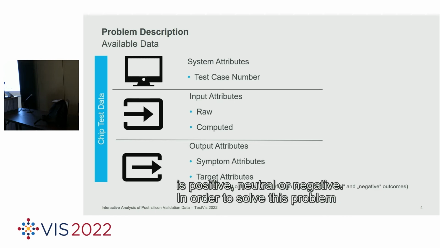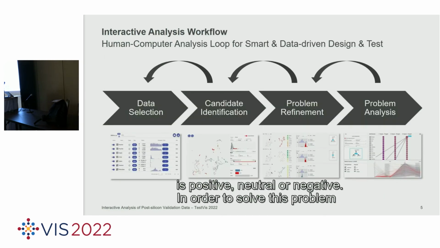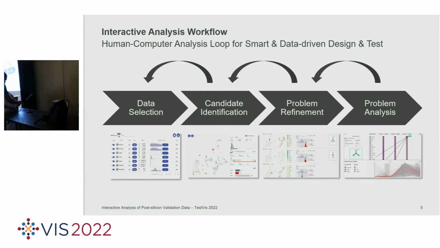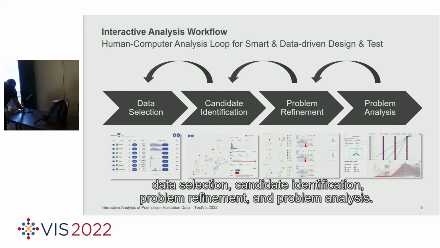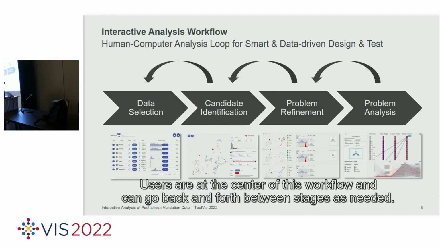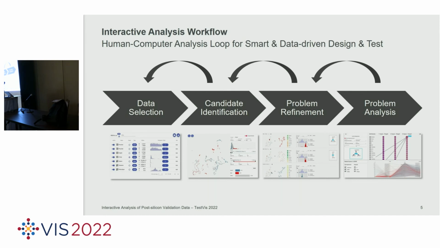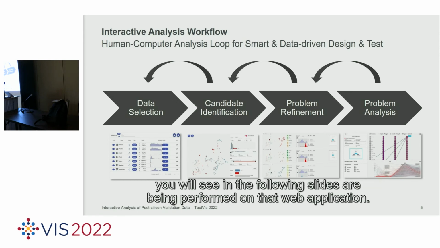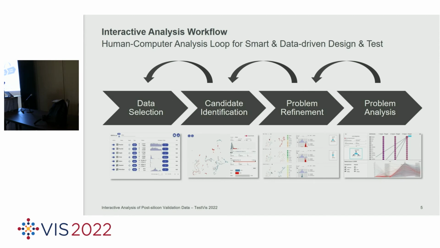In order to solve this problem, we developed an interactive analysis workflow that consists of 4 stages: data selection, candidate identification, problem refinement, and problem analysis. Users are central in this workflow and can go back and forth between stages as needed. In order to try out the workflow, we developed a web application. All of the images and videos you will see in the following slides are being performed on that web application.